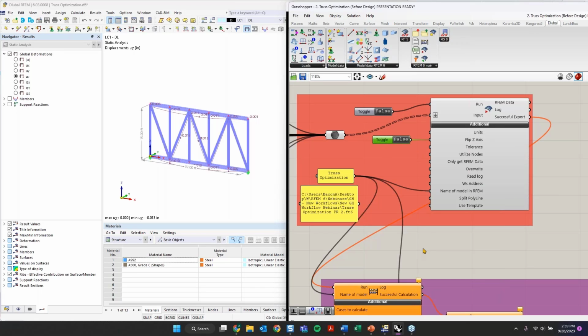So I'm just going to undo that and copy and paste this, set our overwrite to true, because we want to overwrite the data in RFEM, or have Galápagos overwrite that data.